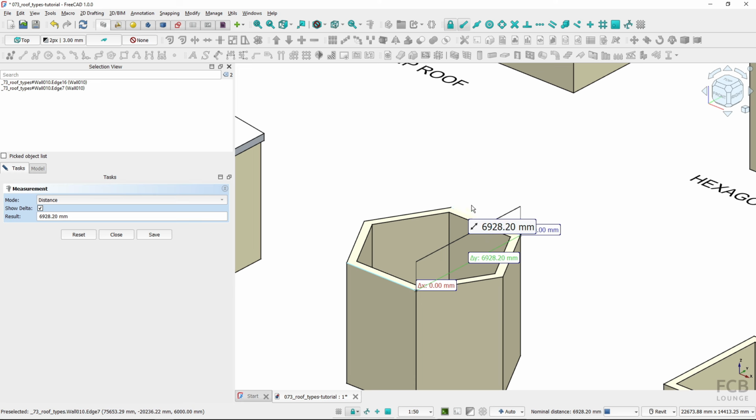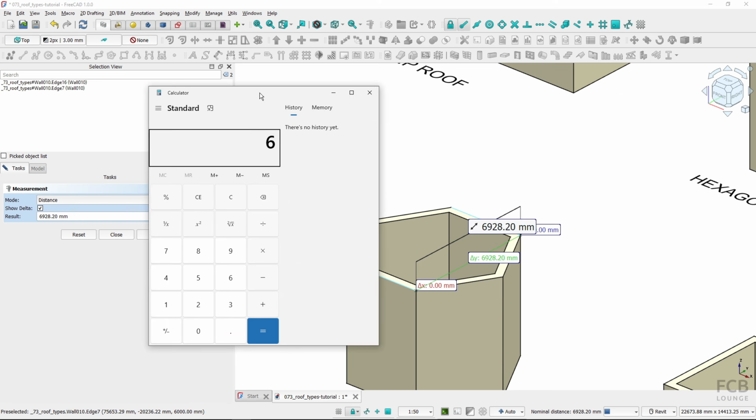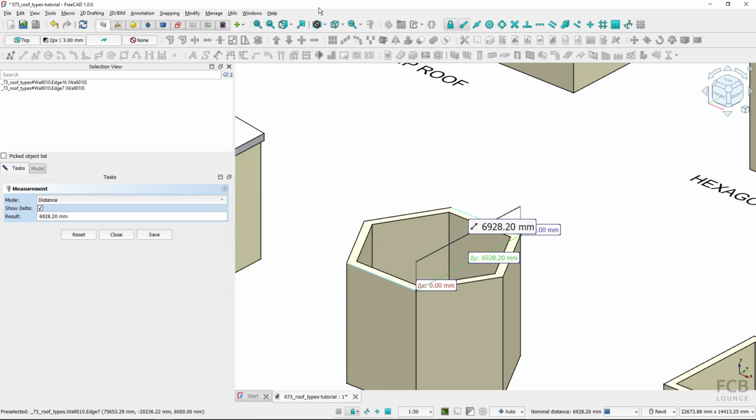So I will write it down into a calculator. 6,928.2, and I will be using half of this, so I will divide it by 2, and I will copy this number and use it later.